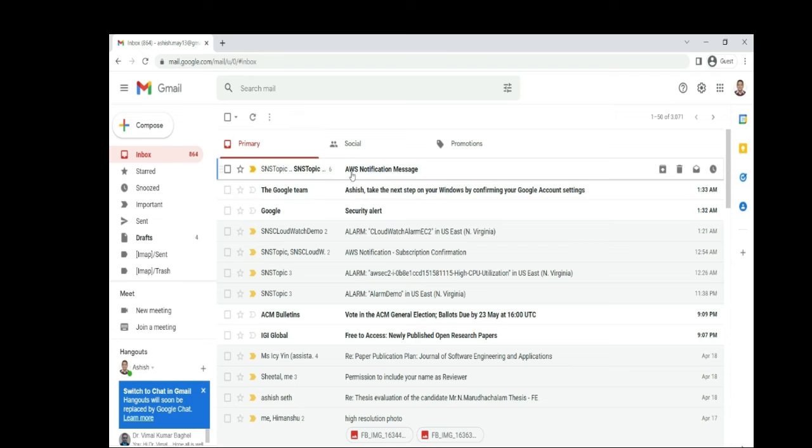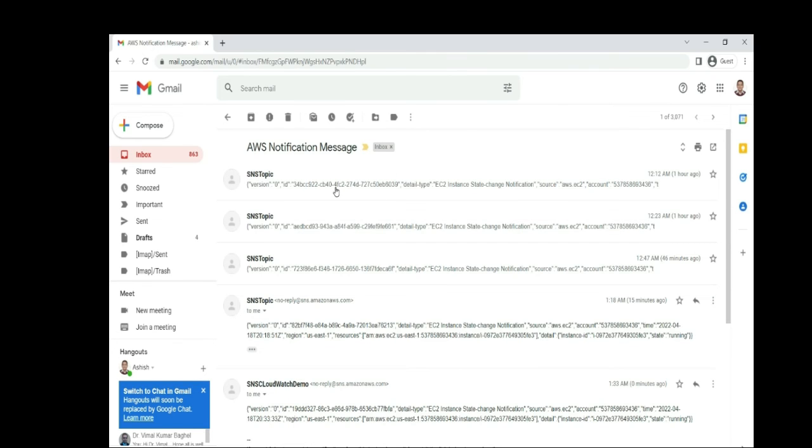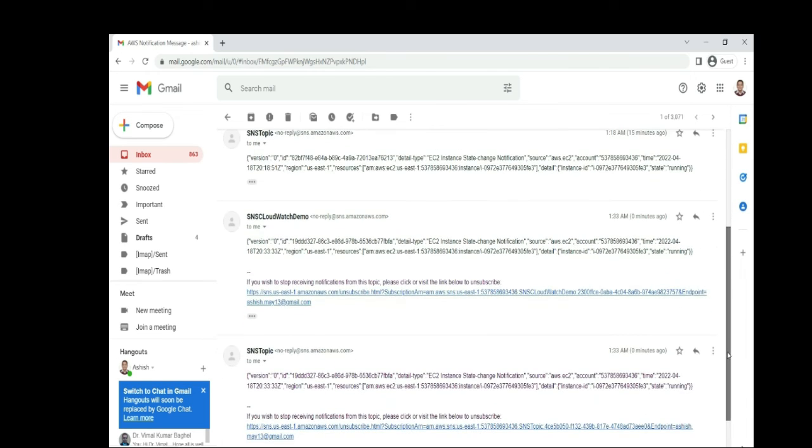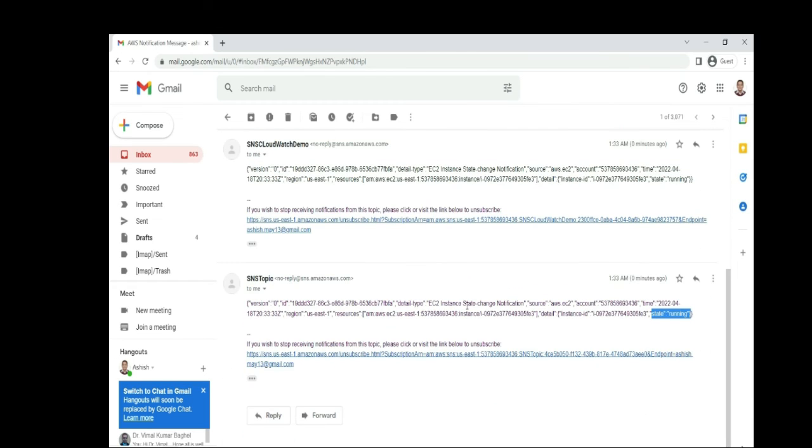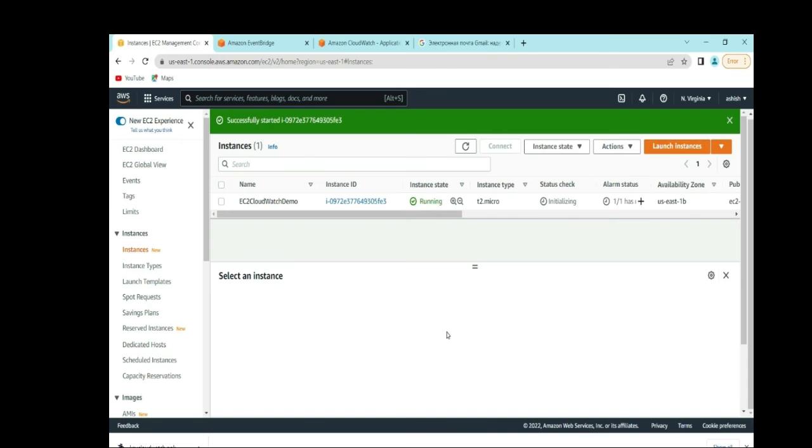So this email has been sent just 0 minutes ago. So this has been informed to us. We have seen how to use CloudWatch for monitoring the performance. We can set the alarms, we can also create the rules. So we see that it's running, and also we have set a rule that when it goes beyond 40%, it has to be stopped.